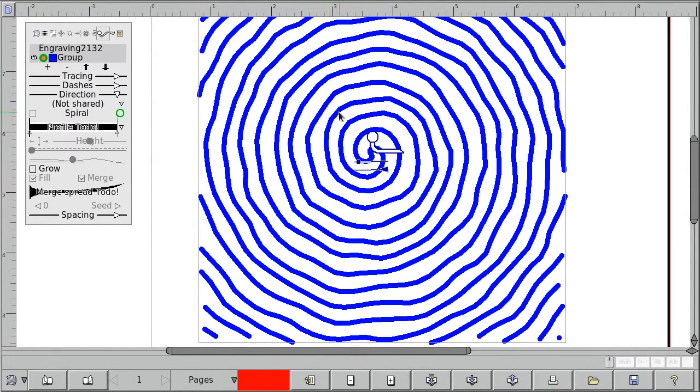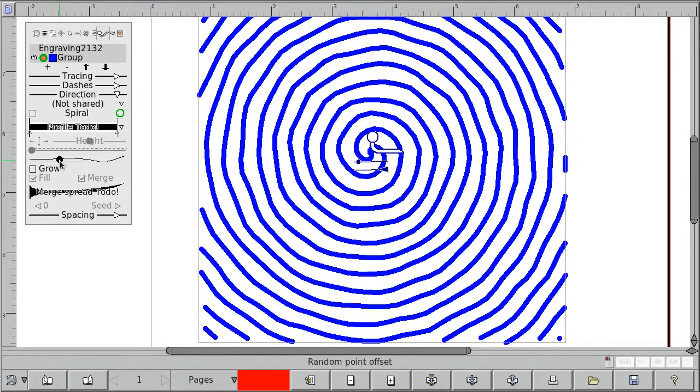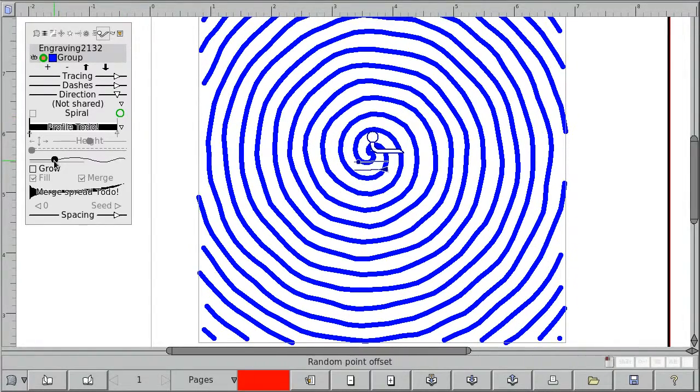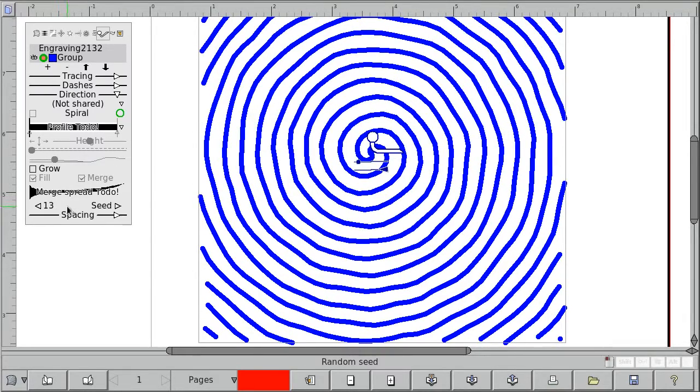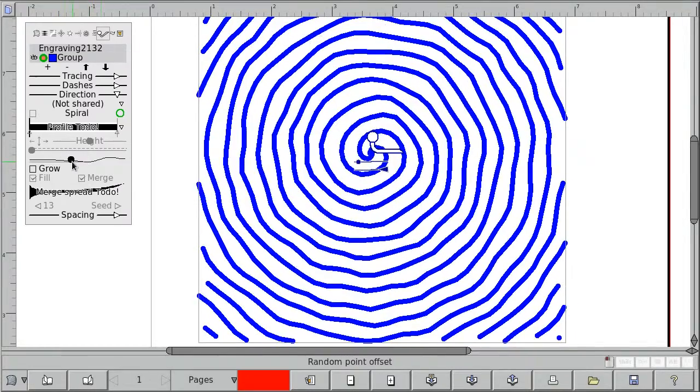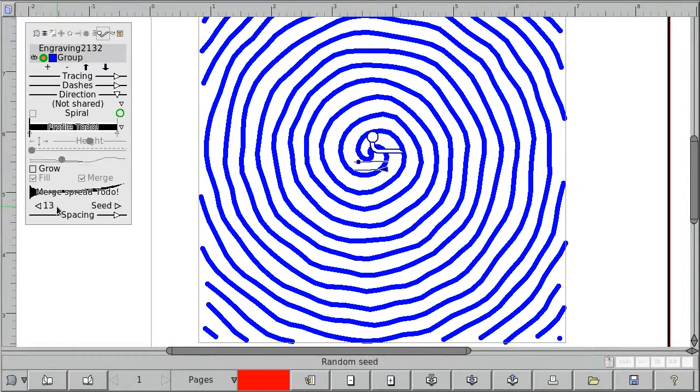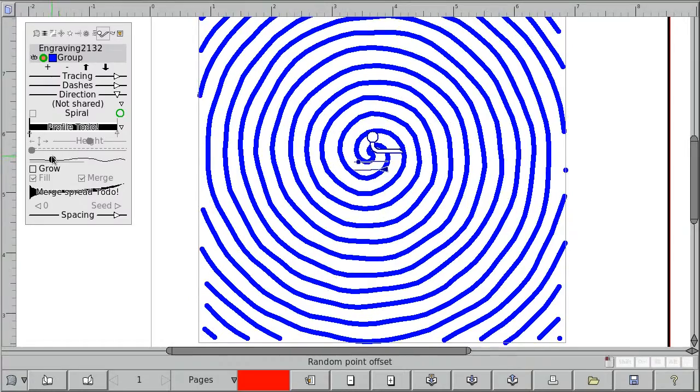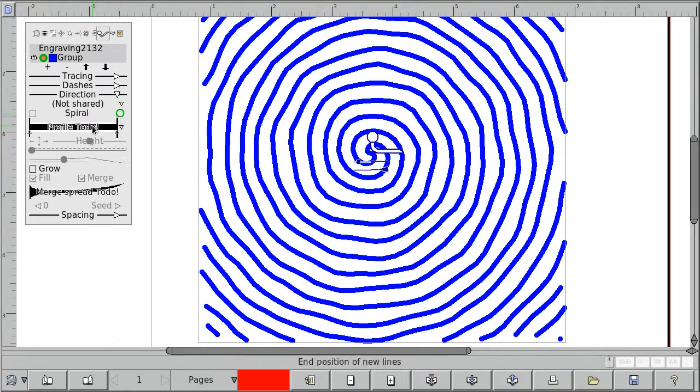Sometimes you're tinkering with these settings and you don't want it to update all the time. In that case, you can click that green circle and make it a red circle. So now you can change these things and it will not erase all of your lines. But when you're just setting up, it's useful to have that on so you can interactively see what you're doing or not doing to your lines. Then down here is the seed for randomness. If you have a particular seed other than 0, then it will always use that randomness value. Otherwise, on 0, it'll always pick a different basis for your randomness.